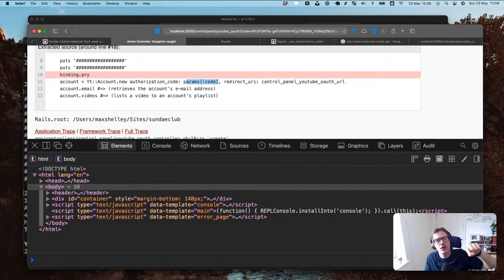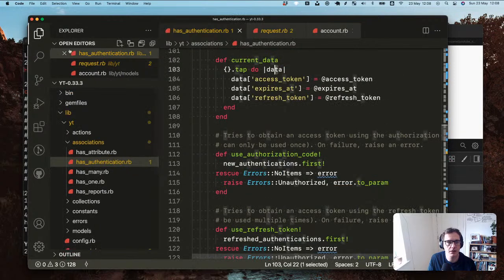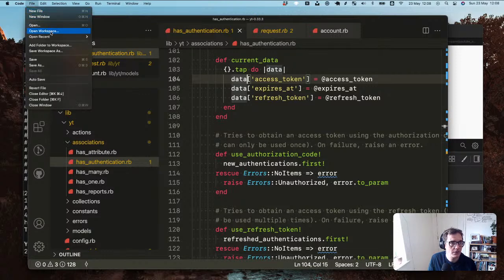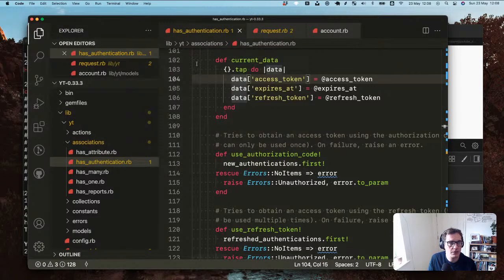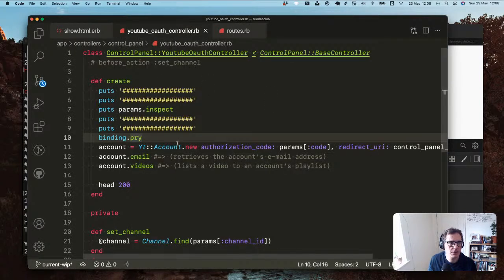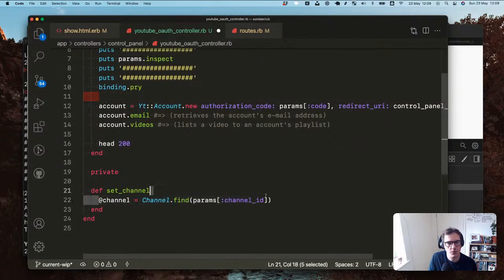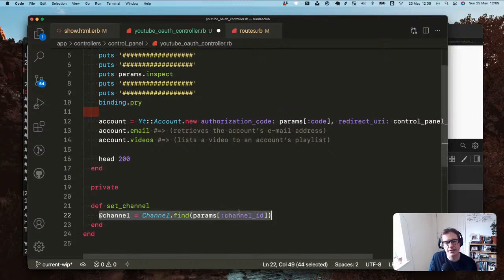So what we've got so far is we can send the user off to YouTube, bring the code back, but we can't, well, actually we could store that. So here what we could do, in the wrong repo now, so we want to go, we could do this, Sundae Club, we could do this and take a look at here. So in here what we would do is we would set this channel. We don't have the channel ID, so that's where I'm a little confused as to how we're going to tie them together, but presumably we could tie them together with some piece of information somehow.